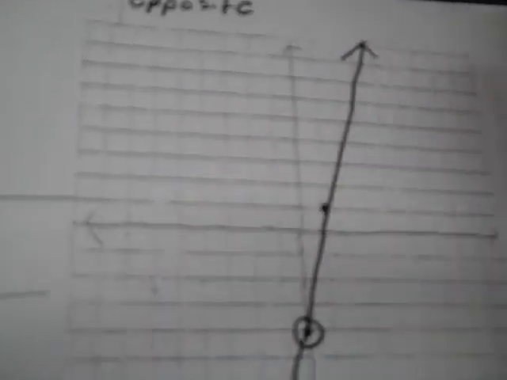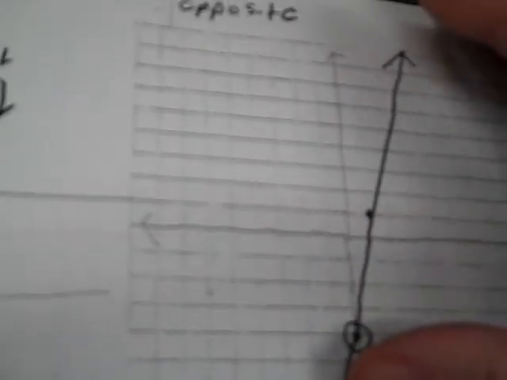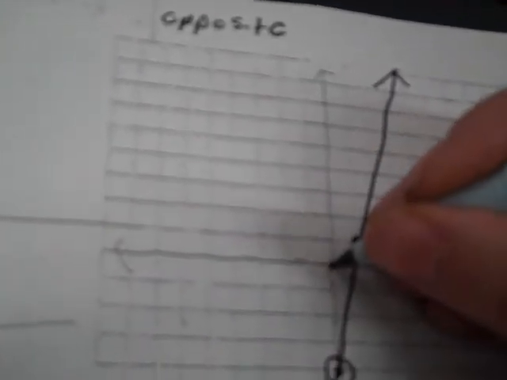There are two sides to the line, this side and this side. One side contains all the true points, and the other side contains all false points. I have to figure out which side has all the true points. So I pick my favorite little point here in the middle. At that point, x is 0 and y is 0. So the y and the x have to come out, and we put 0 in. Y has nothing beside it, so I scribble it out and put 0. And the x has a 5 beside it, so I put parentheses and put 0.